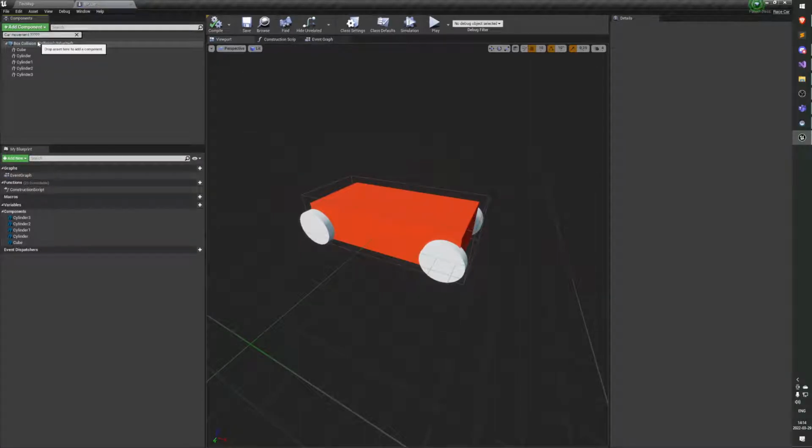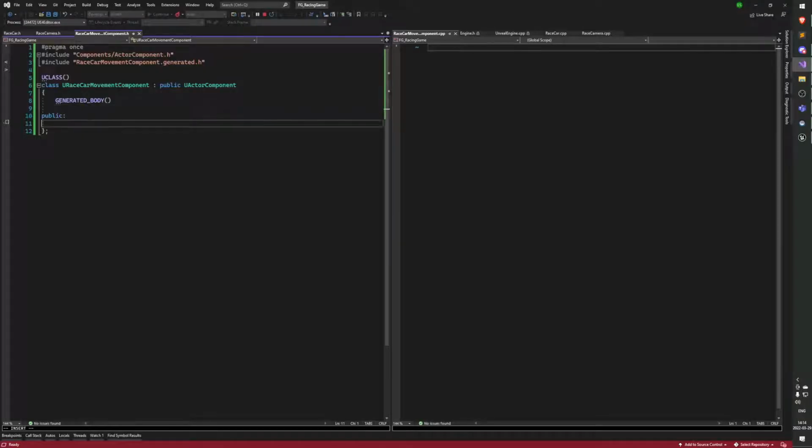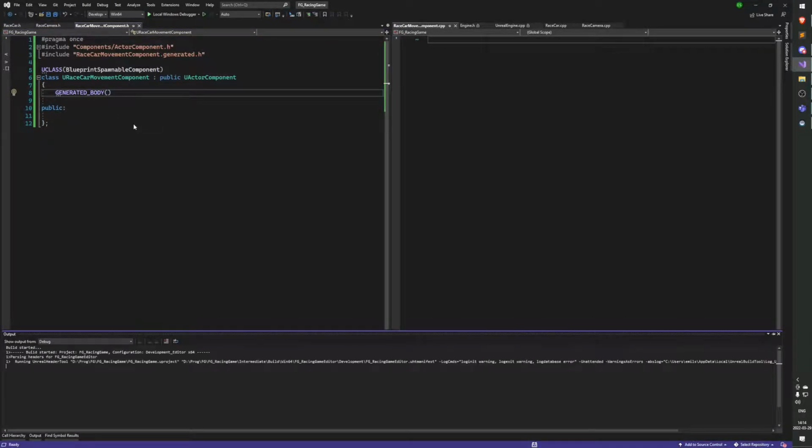Will this whole restarting Unreal every time you make a change in code still be a thing in UE5? Yes, it will. Most likely. So we actually have to specify this as a blueprint spawnable component. That might be a meta tag. I'm not quite sure. Let's try it.